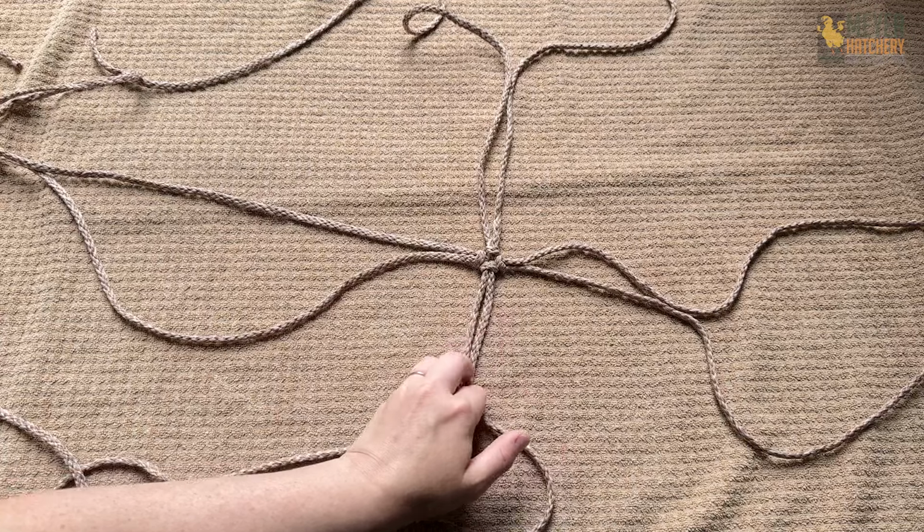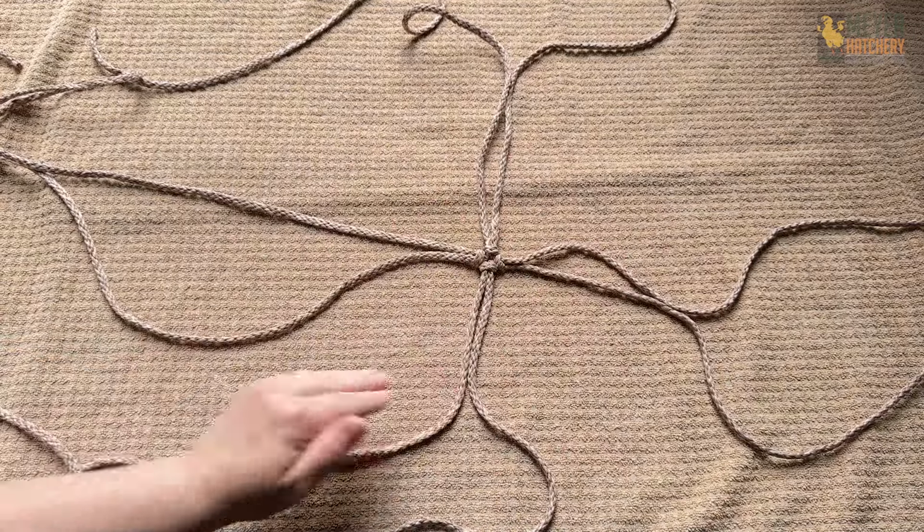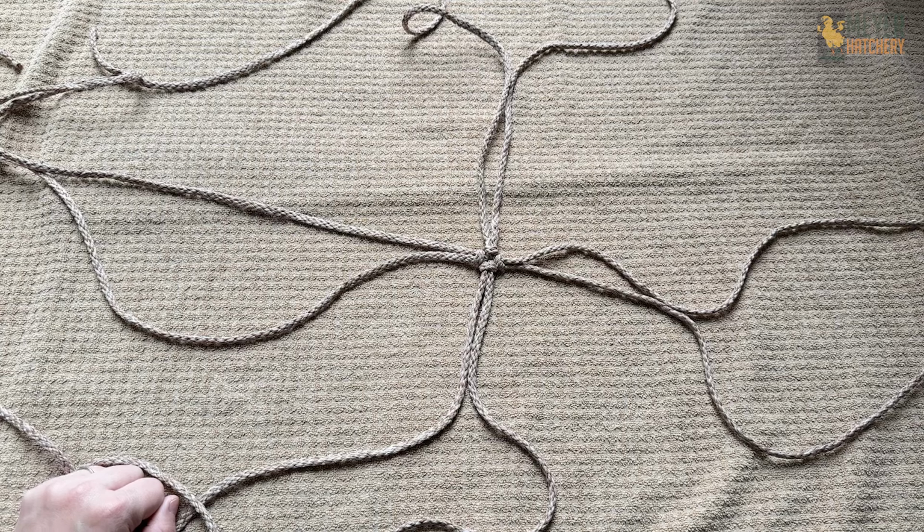So we're going to knot these just like this. So we're doing it kind of in the groups. We have 4 kind of groups here. So we're going to go ahead and make those knots.